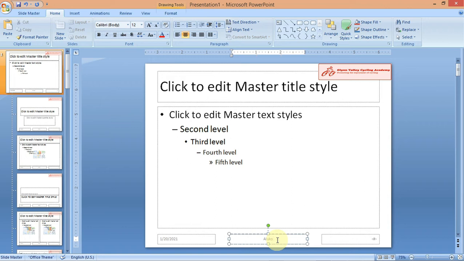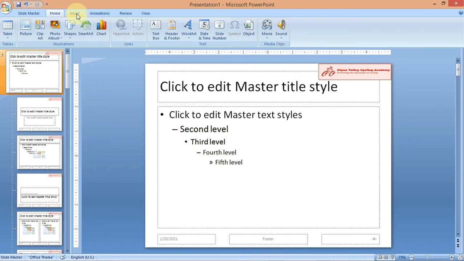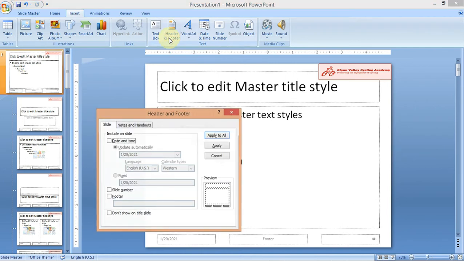Okay, there are two ways to do this. Click outside first. The best thing for me is to go ahead and insert. I can also type here, then I will still go back and insert so that it will reflect everything. So let me just go ahead and do that. Let's just do insert, header and footer. Make sure you check the slide number and check the footer. Then I can go ahead and type now.